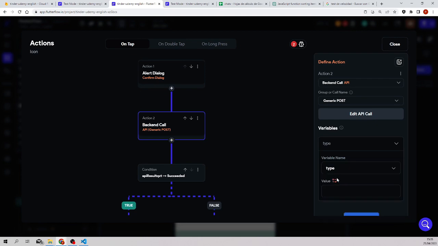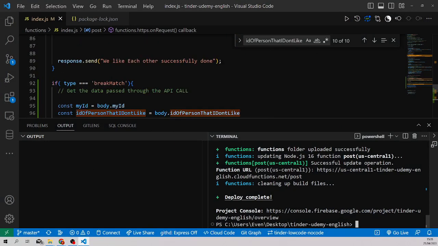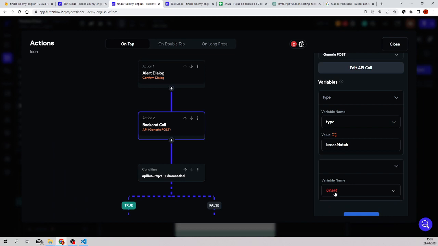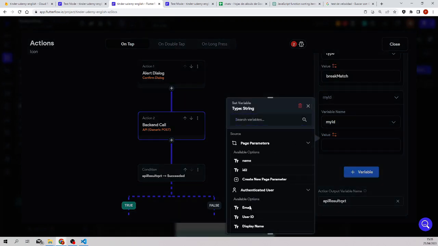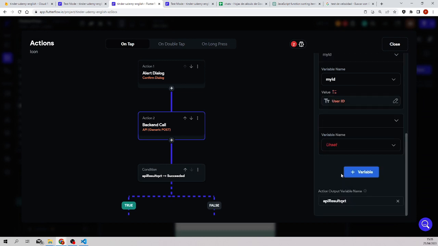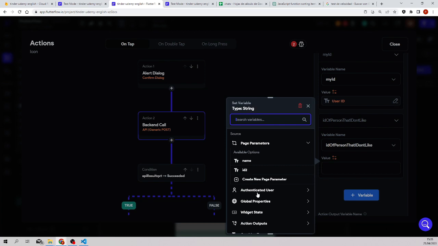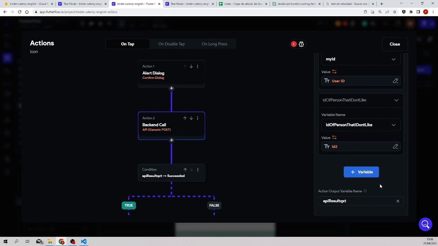The variable type will be of value break match. My ID is the authenticated user ID, and the person that I don't like is the person of the parameter, the person of the ID of the parameter.